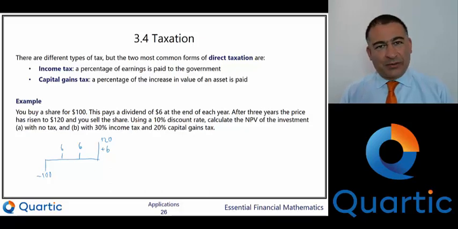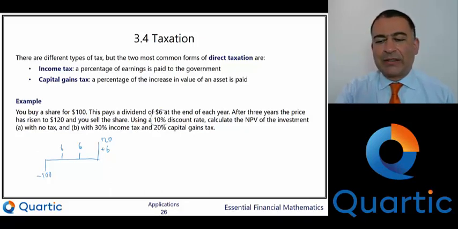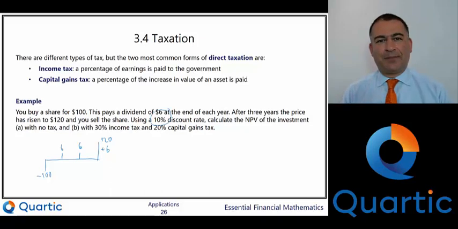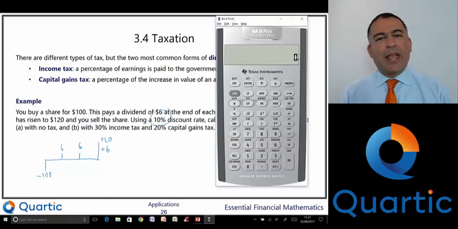So please press pause, use a calculator, use whatever method you want, do this manually if you want, and work out the present value of that at 10%. So please have a go at that now. I'm going to calculate this using the bond keys. Now you could use the cash flow function and put in 6, then 126, that would work.